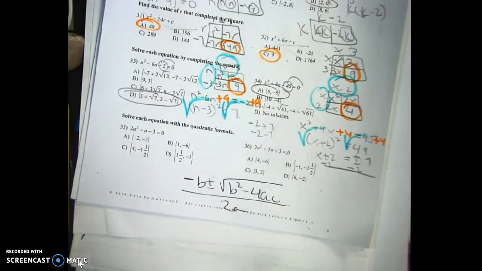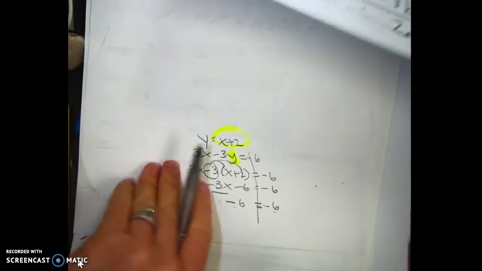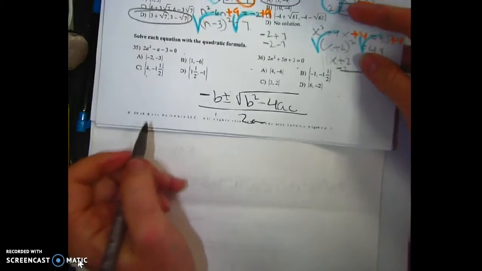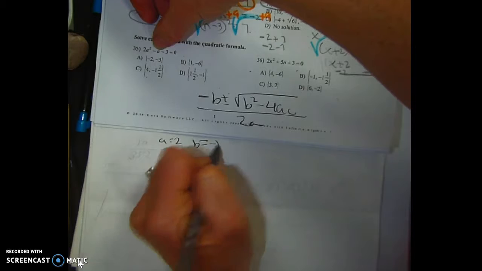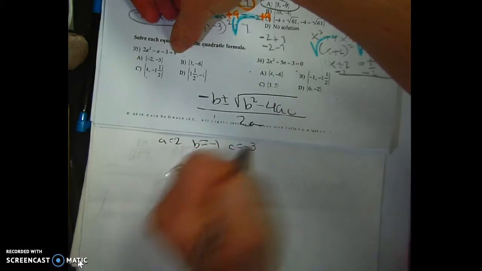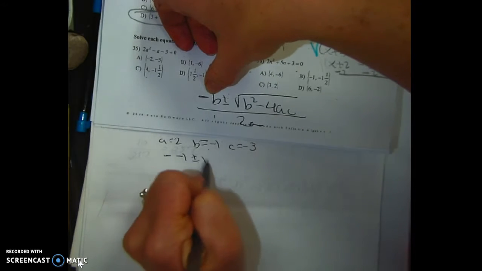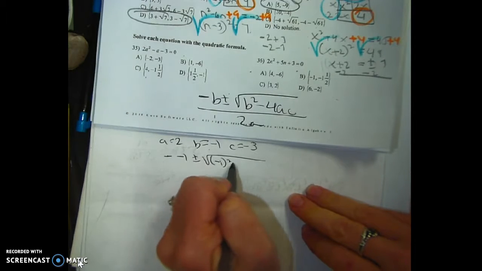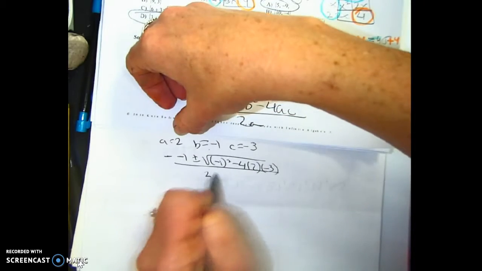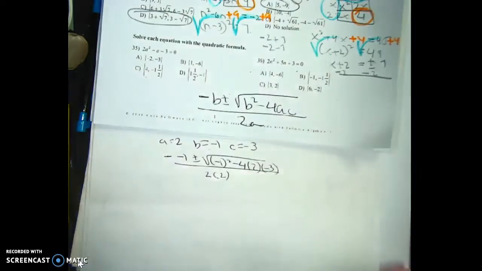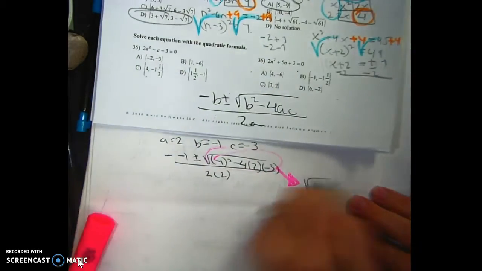Okay? All right, so if I'm going to use the quadratic formula, which I'll give you during the test, okay? For this one, I identify A, B, and C. And now I use my formula. Negative of B plus or minus the square root of B squared minus 4 times A times C, all divided by 2 times A. The most difficult part to me is this part. So I'll take care of that first.